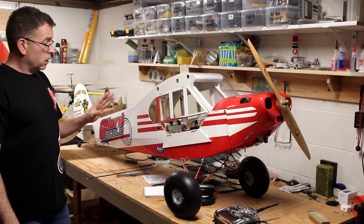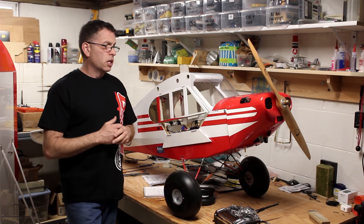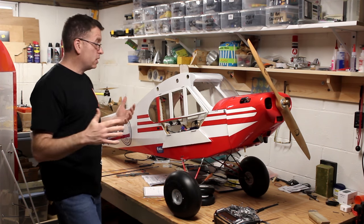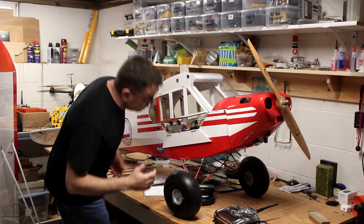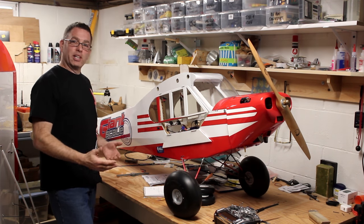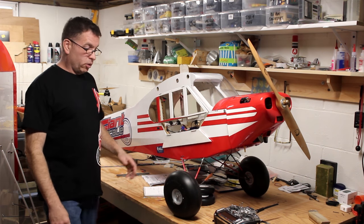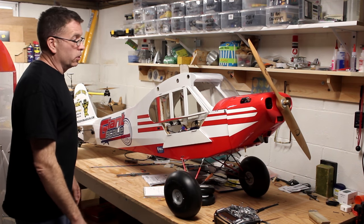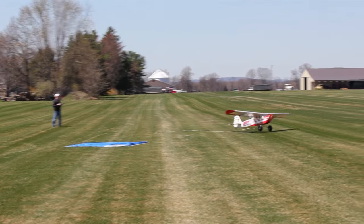The build quality has a lot of attention to detail in some places, not so much in others, but it's all totally manageable and it's a great flying airplane. And it is big. I mean, when it's here on the bench and you're looking for something, you're constantly looking under it, over it. So once this thing is off the bench and you go to work on something else, you're like, holy cow, I can see the bench again. All right, so that's our build thread. That's a wrap. It was a good experience. I'm really looking forward to taking this thing on the road and towing banners with it. It's been a lot of fun so far.